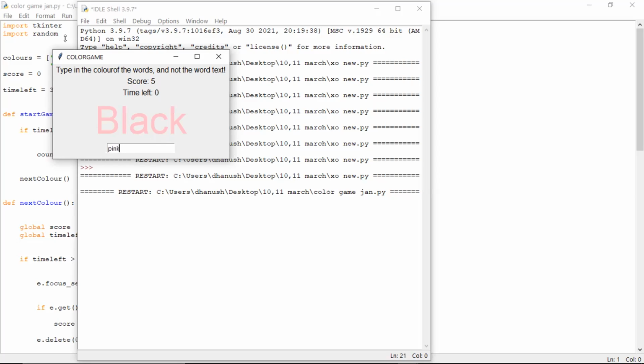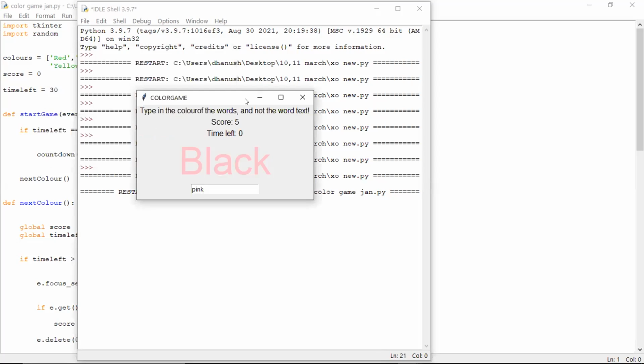So the time won't take. So you can see in this area, the color the word is displayed in is not the word of the text. Okay, so I got a five. You'll be getting 5 to 12 colors approximately. It will be repeated again and again. Once you fail, you'll get the score again, and you'll be getting those things again and again.